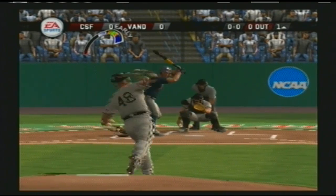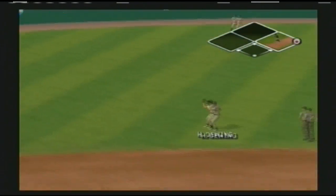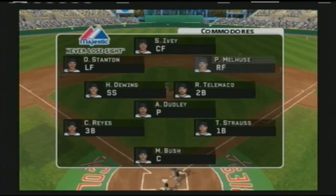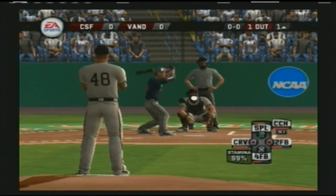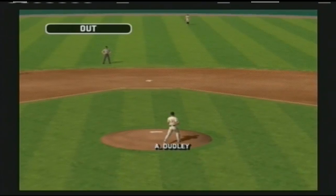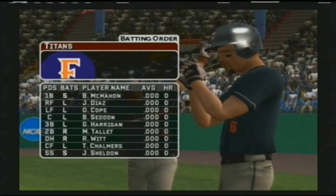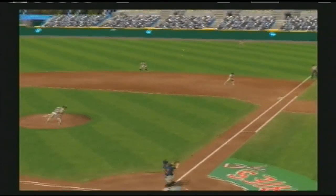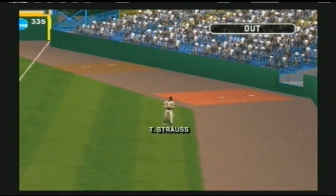We're ready to go with the first pitch of the game. Fly ball to left field — one gone. Let's see how the home team's defense lines up. The Commodores have the ability to make the plays they're expected to. The outfield is solid all around — they won't lose you many games. Makes the grab for out number two. Number 39 is catching today; he'll be the cleanup hitter. Fouls it off — makes the catch in foul territory.